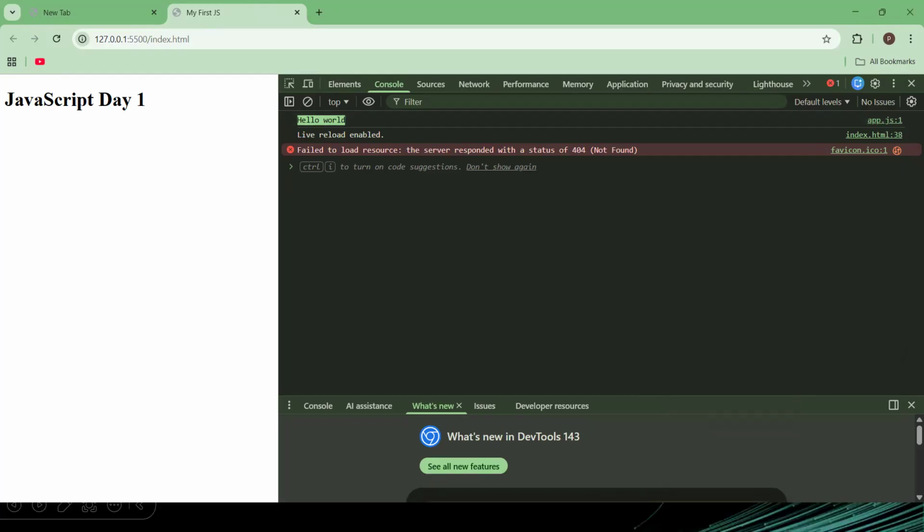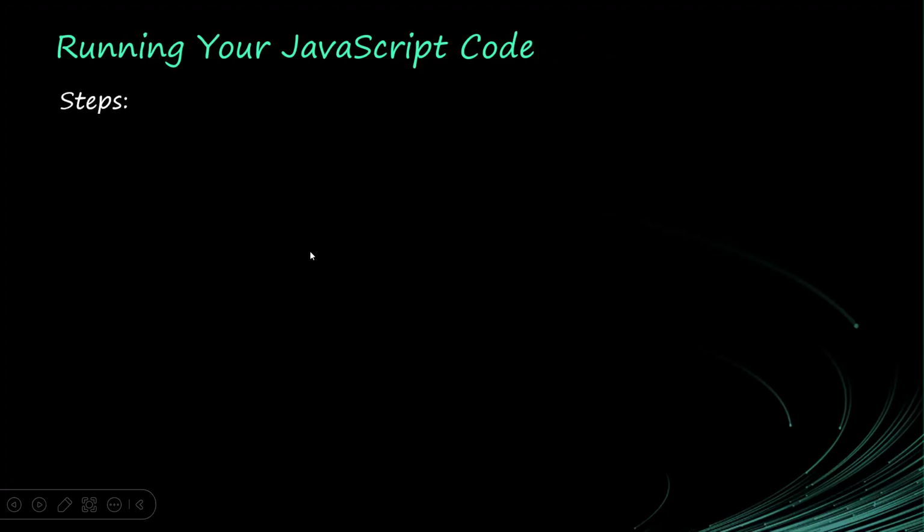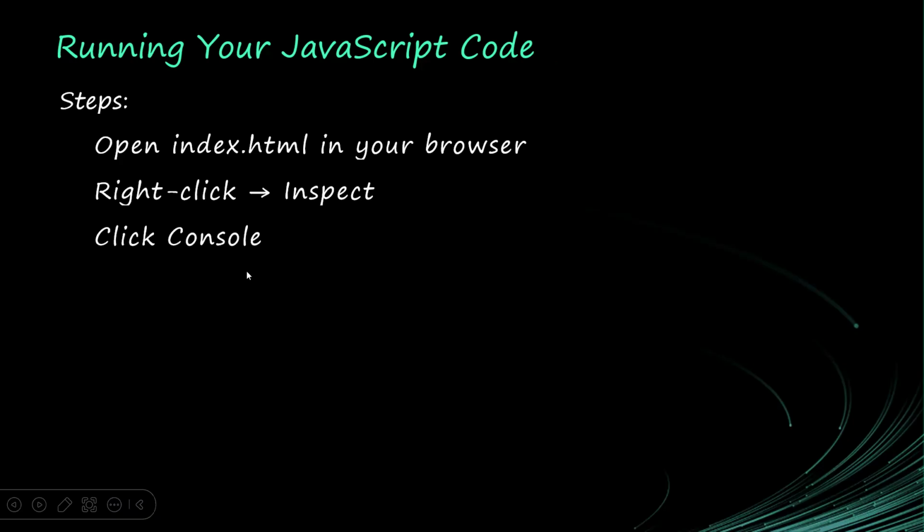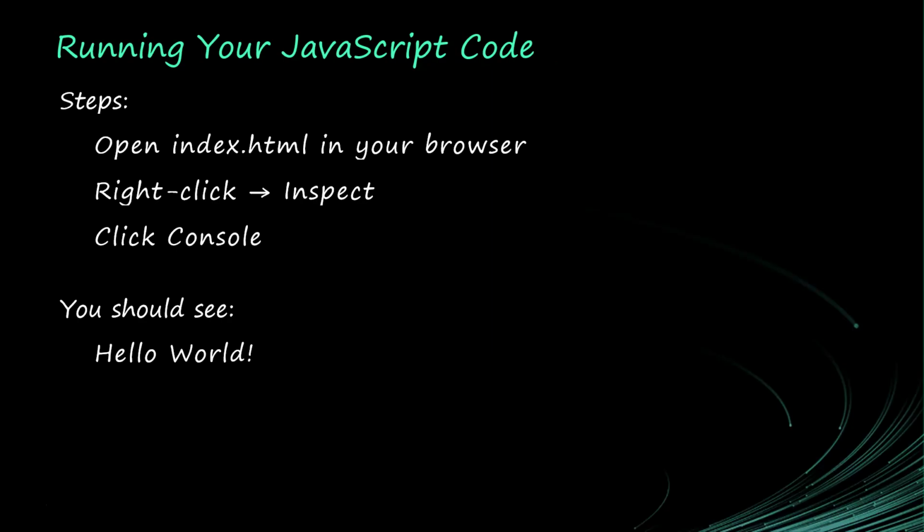So now, open your index.html file in your browser, however you open it. I have shown you how to open it using your live server, and the video I'm going to make would also show that. But if you have successfully run your HTML file in the browser, I want you to type in the comment section, HTML done in the browser. Once you open it, right click and click on inspect, click on the console tab, then you will see hello world, just like what I have shown you now. Okay, if you have any difficulty doing any of these things, please drop it in the comment section. Come to the WhatsApp group. All right, let us talk, tell us about it.